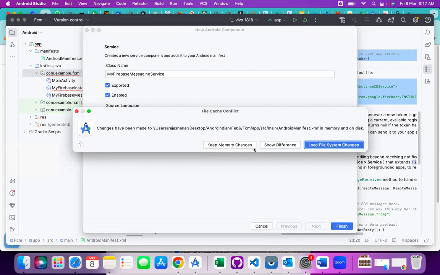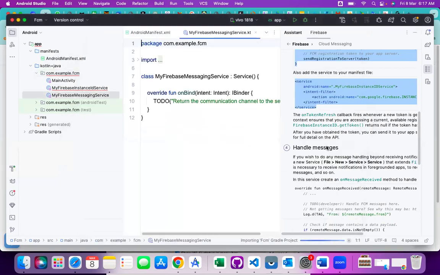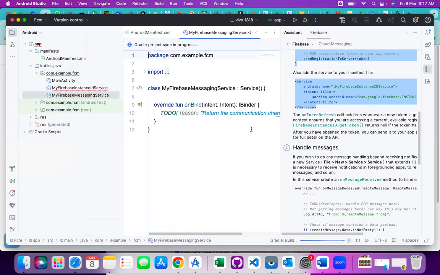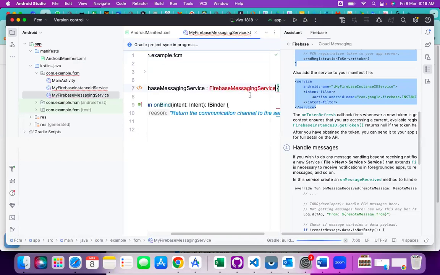Okay, so we have created this as a service. Now this extends Firebase Messaging Service, right?